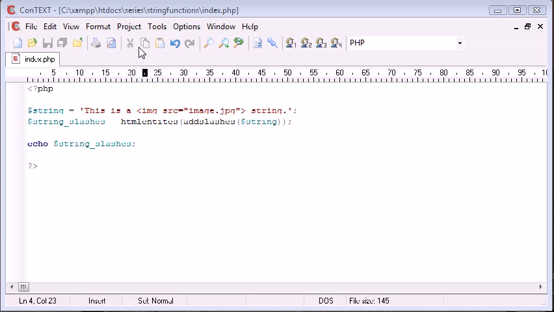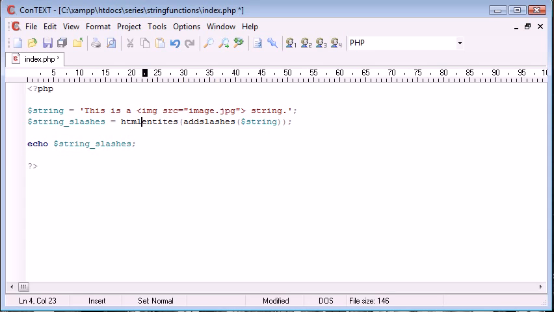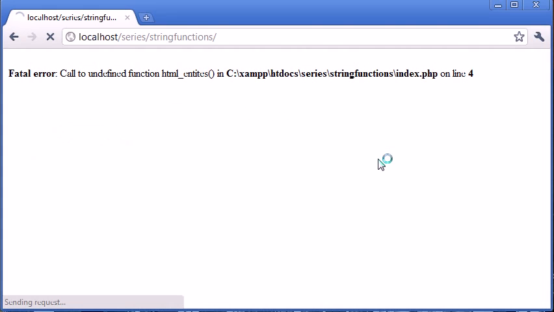I'm sure that has an underscore somewhere there. No. Okay. So what have I done wrong here? HTML entities. There we go, that was my spelling. So you can see now that we've produced a string with this data here.